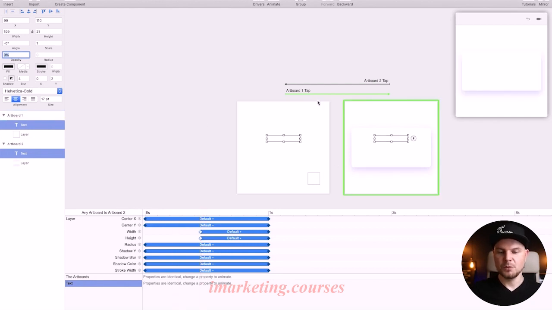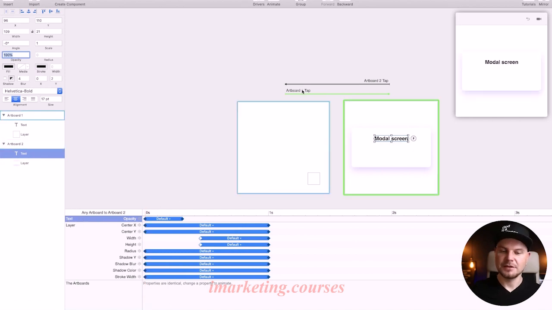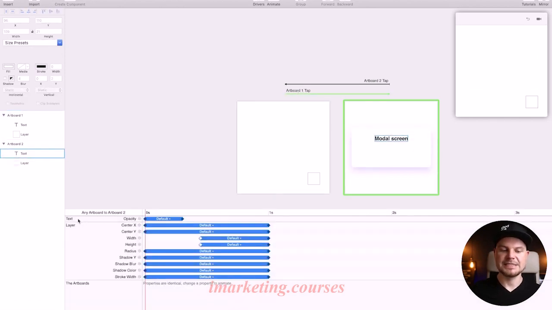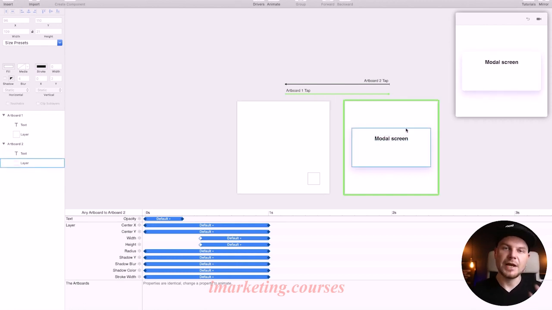Now, oh, we selected both of them. For the second one, no, we will have 100%. So now you see that we have text here. In the animation parameters, we see that text appeared. And if I set everything as it is, from state A to state B, I click, and the modal screen text appeared already.